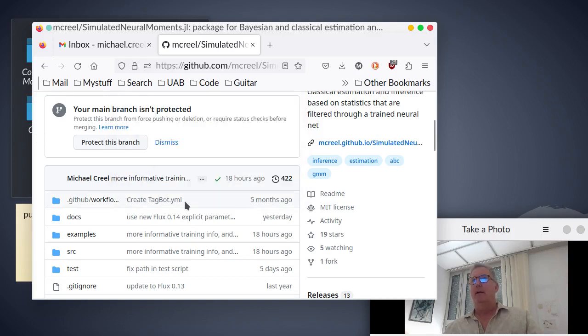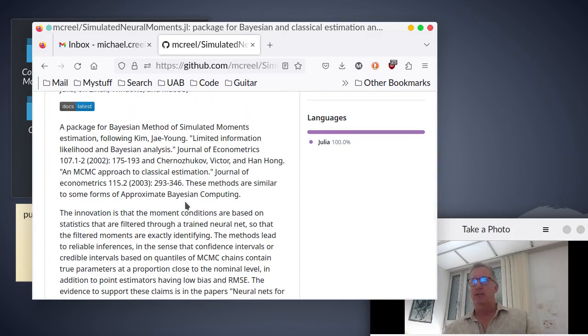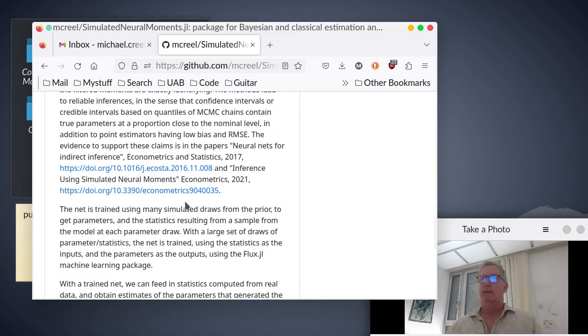Now, what this package does is estimation and inference in a way that's very similar to the method of simulated moments or approximate Bayesian computing. The difference is that the statistics or moment conditions, which define the final estimator, are obtained by training a neural net to take raw statistics and recognize the parameter which generated the samples corresponding to the raw statistics.